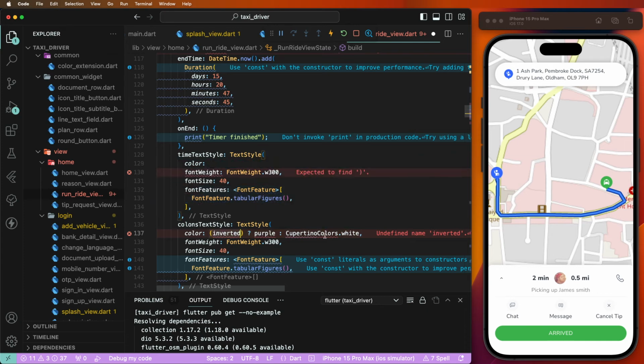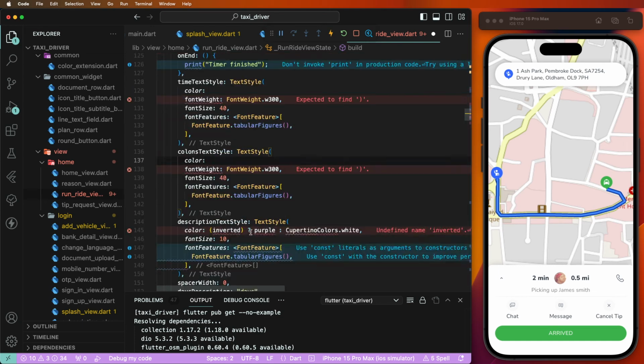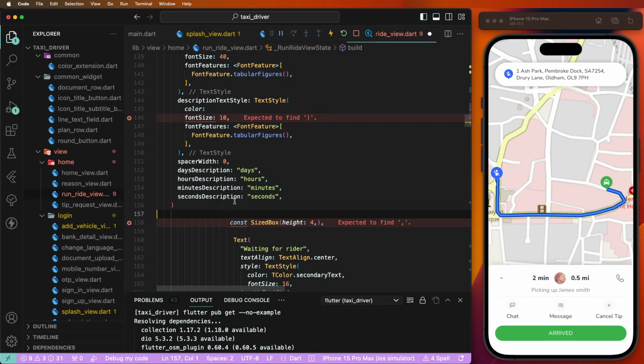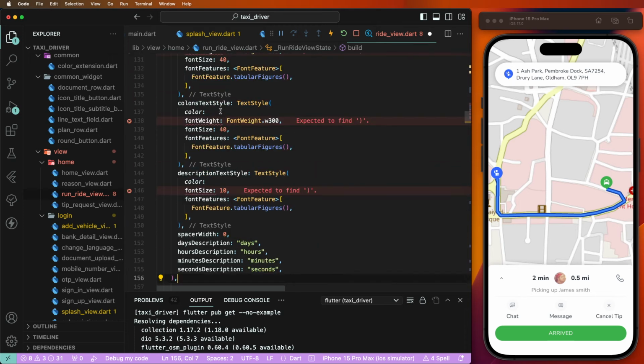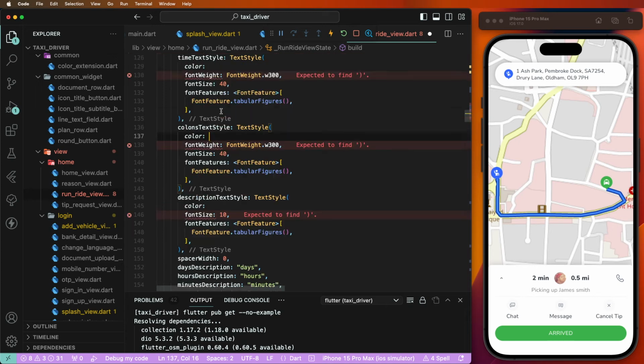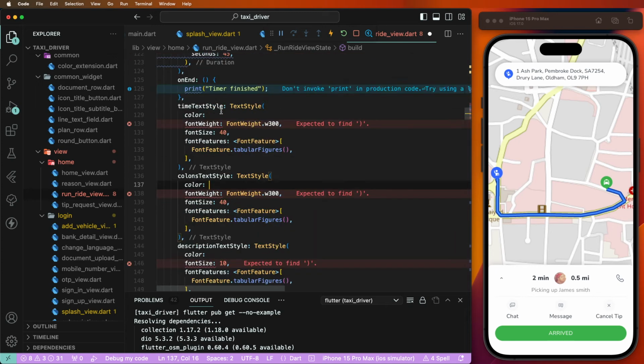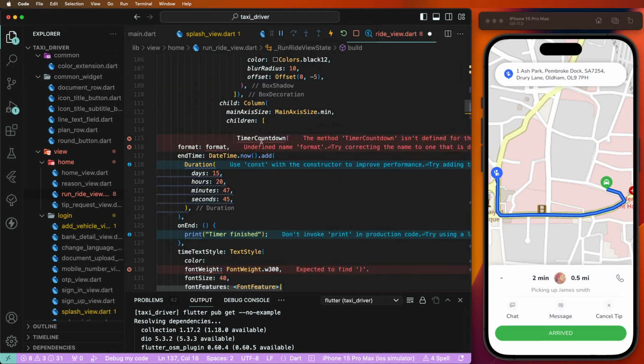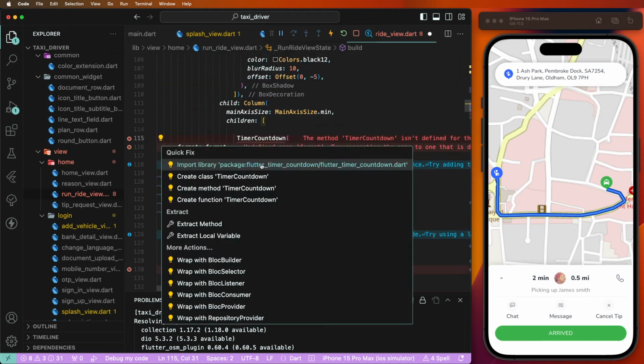The color conditions are not needed now. Leave the comma. Also we need to set the font. First of all, import the countdown package like this.